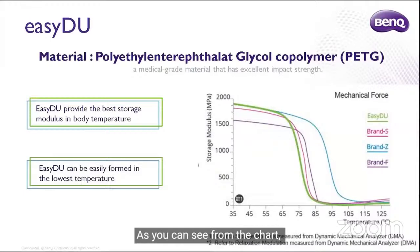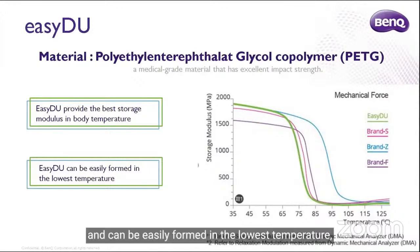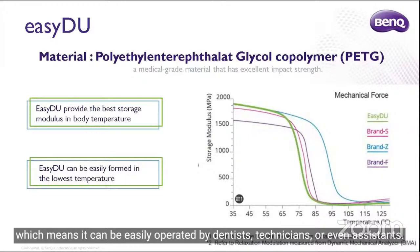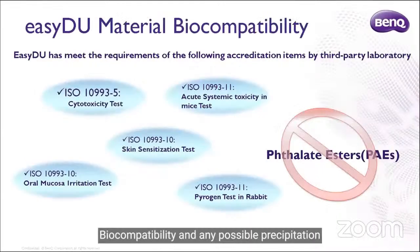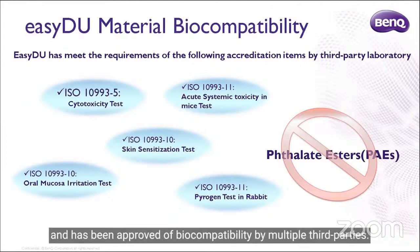As you can see from the chart, our ECG provides the best stored molecules at body temperatures and can be easily formed at the lowest temperature, which means it can be easily operated by dentists, technicians, or even assistants. Biocompatibility and any possible precipitations of plasticizers are critical points to be verified. Our ECG has been confirmed to not contain any harmful substance, and has been approved for biocompatibility by multiple third parties.